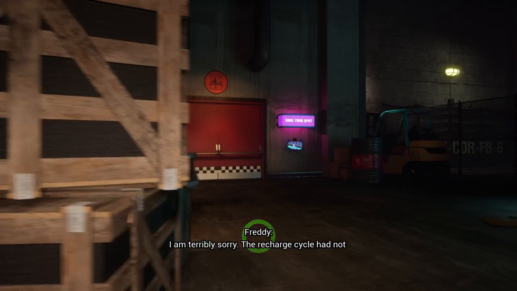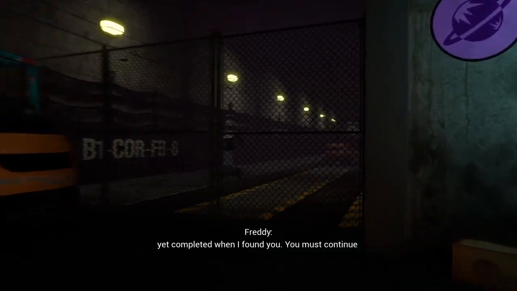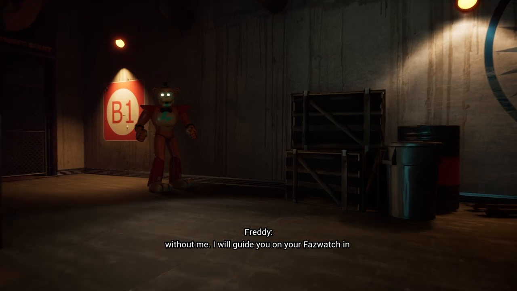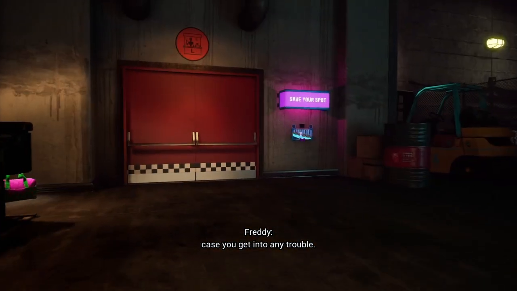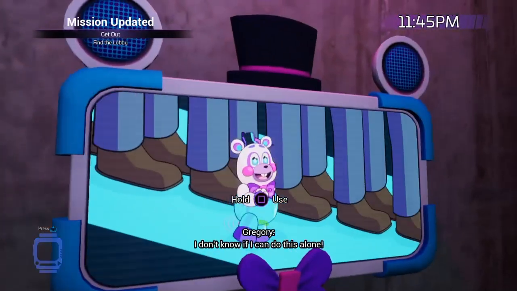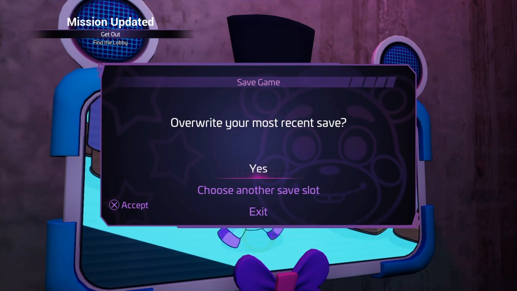I am terribly sorry. The recharge cycle had not yet completed when I found you. You must continue without me. I will guide you on your fast watch in case you get any trouble. Yeah, save my spot. I don't know if I can do this alone. Save. Yes.